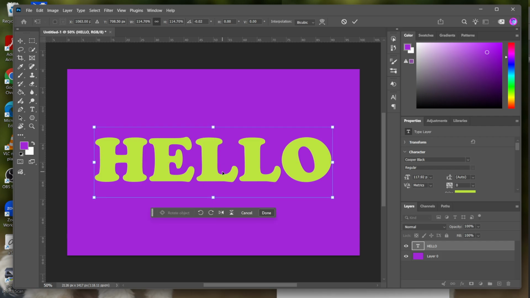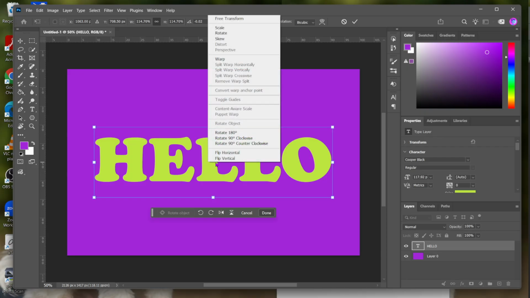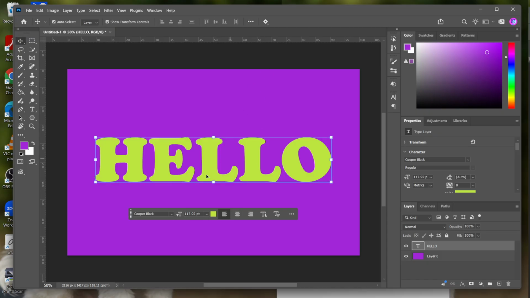You can also right-click inside the transform box to open additional transformation options. From there, you'll see tools like Scale, Rotate, Skew, Distort, Perspective, Warp, and options to flip horizontal or flip vertical. These are great when you need more advanced control and want to shape or adjust an object in a more specific way. When you're happy with the result, press Enter, or click the check mark in the options bar to confirm the transformation. If you decide not to keep the changes, press Esc before confirming, and Photoshop will cancel the transformation.